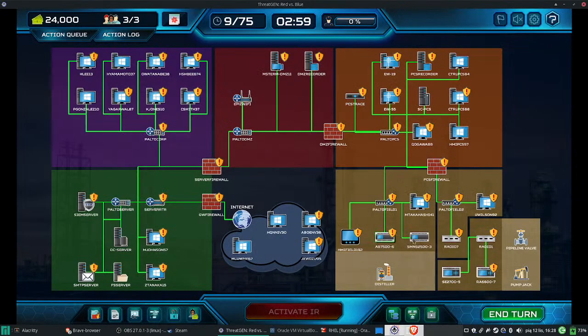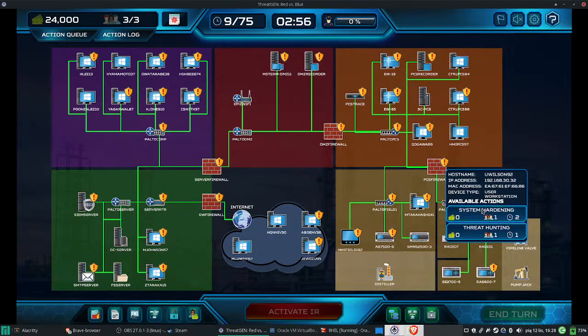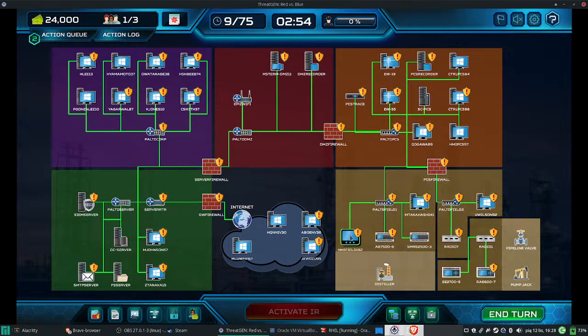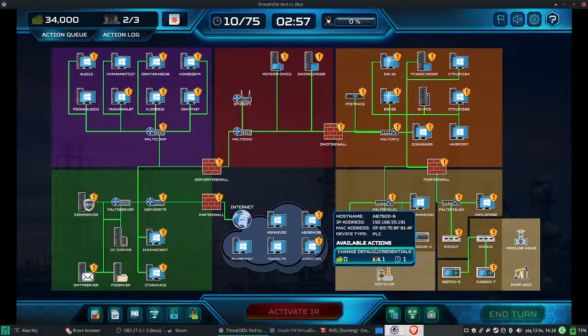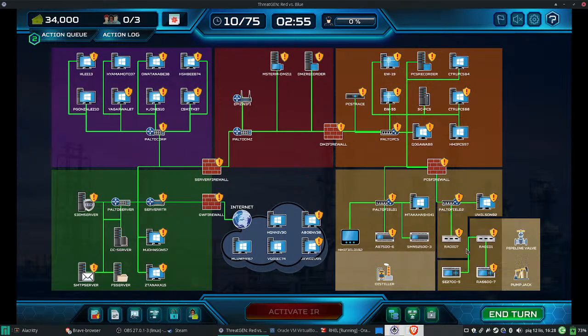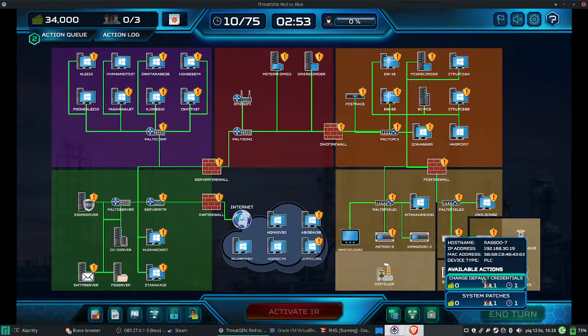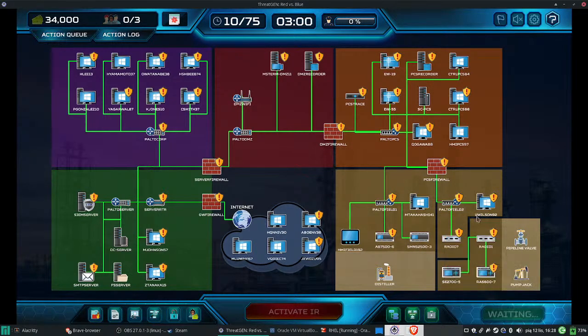Okay, so we got some stuff to do. So we are budget defender. We are able to mitigate some vulnerabilities.